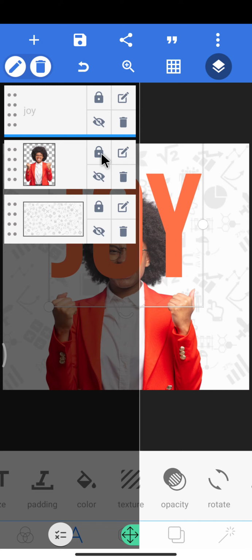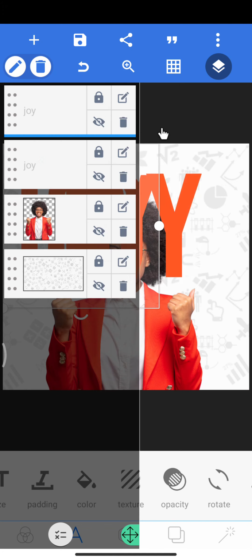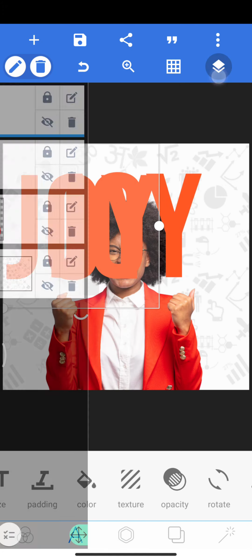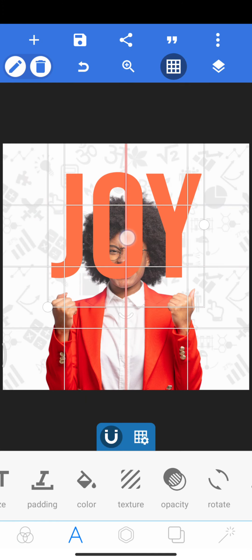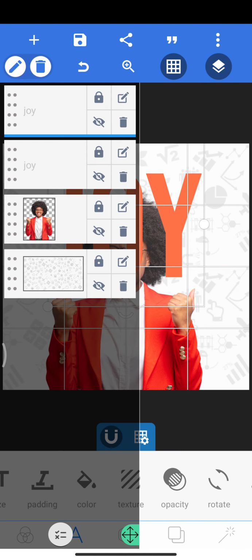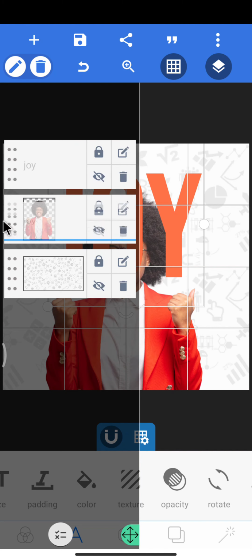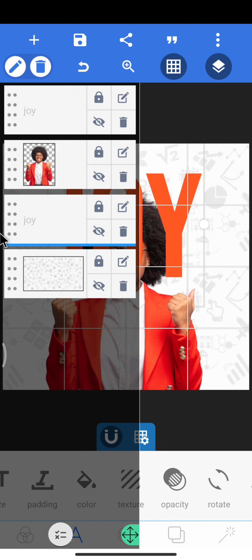So we're going to duplicate this by coming here. We're going to duplicate the joy by coming here. I'm going to say copy. After making the copy, it's not going to align well, so we're going to use our grid again to align it. Drag until it snaps. Okay, so you're going to go to your layer again, and now we're going to hold this part and drag it below our model. Okay, so we have one joy in front of our model and we have the second one behind our model.